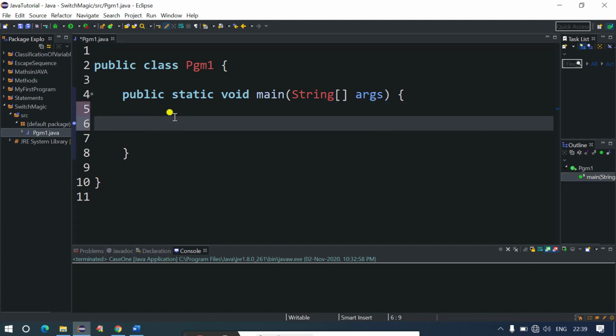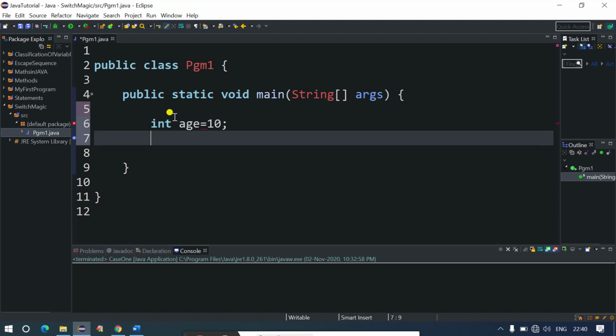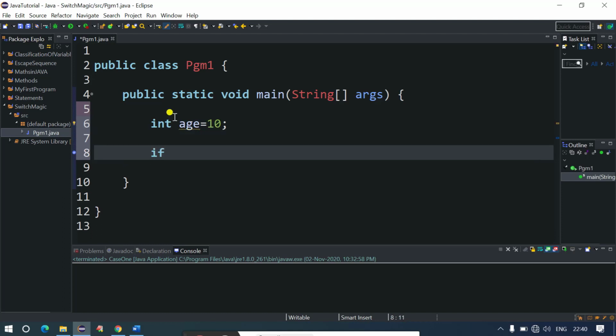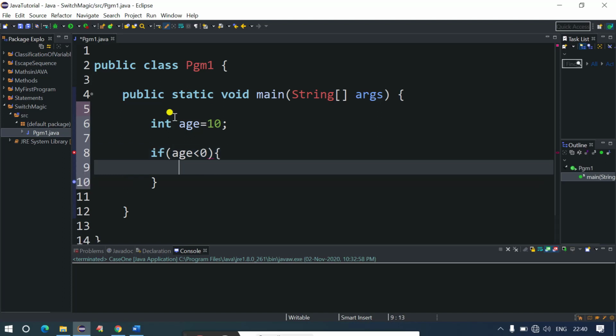Now, if I just brief you about the if statement. If you remember, I had used it like this: int age equals 10. And if I use if over here, let's say I say age is less than 0, right? And if this is correct, then I'll execute the block of code, sys out, and I'll say age is not valid.